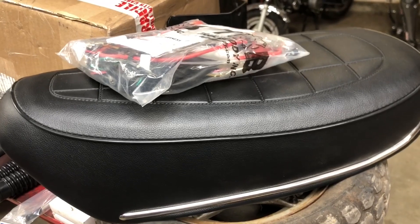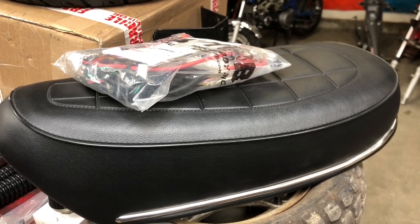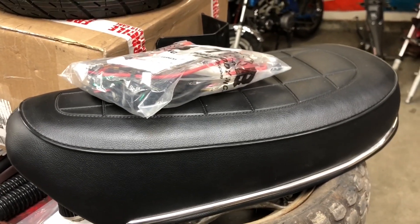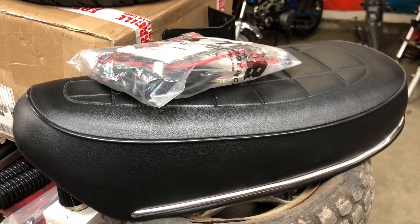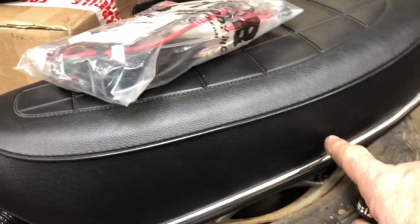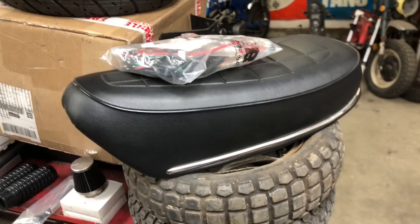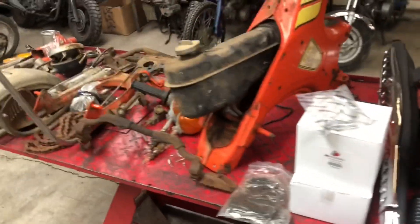This is the seat I'm going to put on it. I know it's not the right seat for a '77, and I'm not really sure what's going on with seats right now. Used to be you could go online and buy a seat for about any model CT70 you needed. On eBay there's a seller called Top Quality Covers that I bought seats from for years, for any model, and they had them. Now unfortunately all I could really find were K0 seats and K1 seats. K0s are a little different because they have the rivets. The K1s have this chrome trim, and that somewhat matches what would have originally been on the '77 because it would have had that trim around the bottom. So that's the reason I went with that seat — I'm not really sure why every other model is not really available right now.